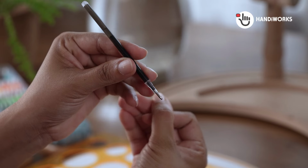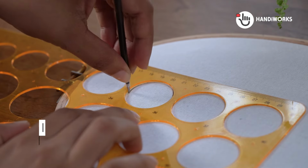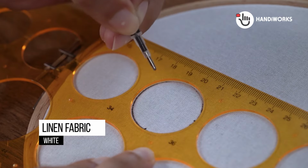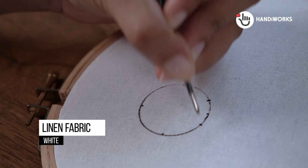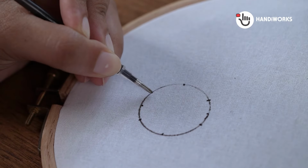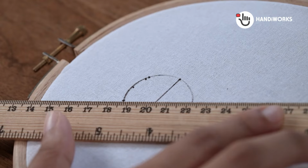Today we're diving into the wonderful world of Picot stitch. This stitch is so versatile and can create some truly stunning floral designs. I'll be showing you how to create 4 unique flowers, each with its own special charm.